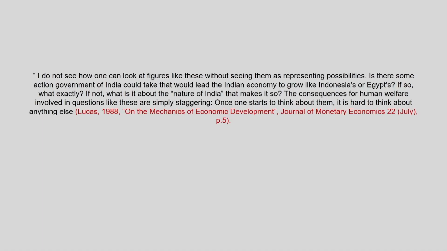In the 1985 Marshall Lecture at Cambridge University, Robert Lucas Jr. expressed the sentiment that fueled research on economic growth for the decade of the 1990s, and he said something like this: I do not see how one can look at figures like these without seeing them as representing possibilities. Is there some action the government of India could take that would lead the Indian economy to grow like Indonesia's or Egypt's? If so, what exactly? And if not, what is it about the nature of India that makes it so? The consequences for human welfare involved in questions like these are simply staggering. Once one starts to think about them, it is hard to think about anything else.